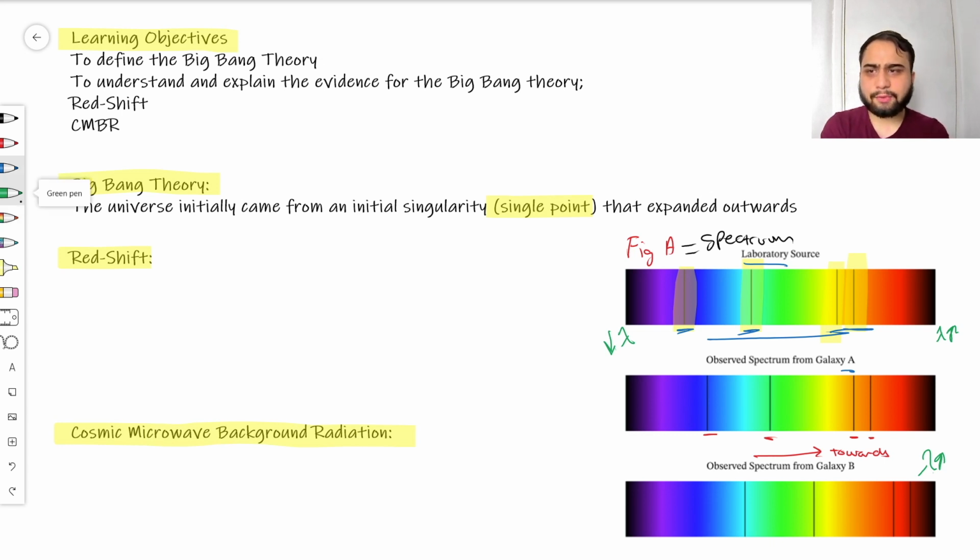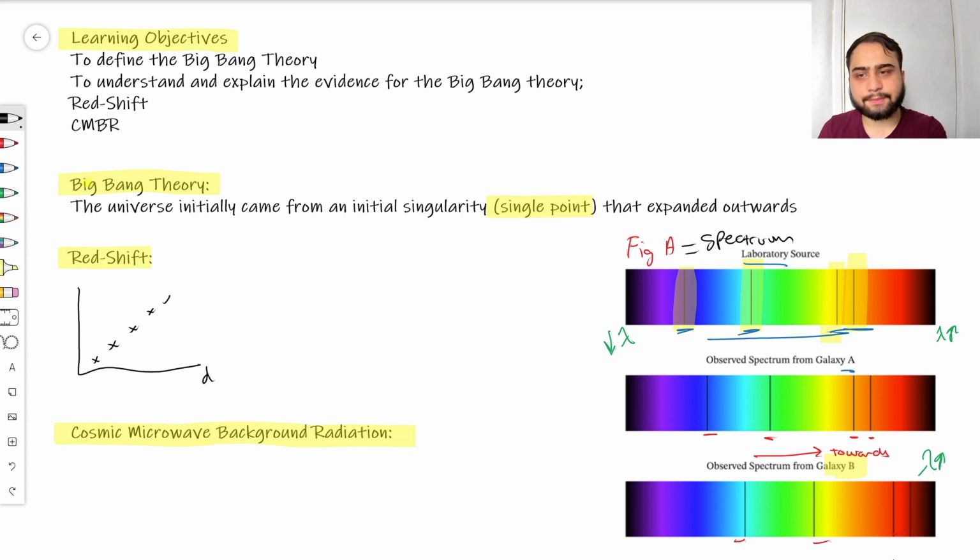And then if we look at another galaxy, galaxy B, which is even further away than galaxy A, we find that the same black lines have been shifted even further to the right. Their wavelength has increased even more. So eventually, scientists were able to get enough data, because that's what we do as scientists, right? We gather data and then we plot graphs. They were able to plot the distance of a galaxy, and it gave us something like this.